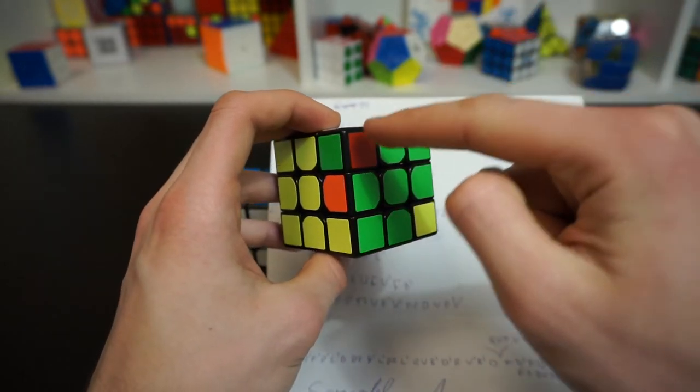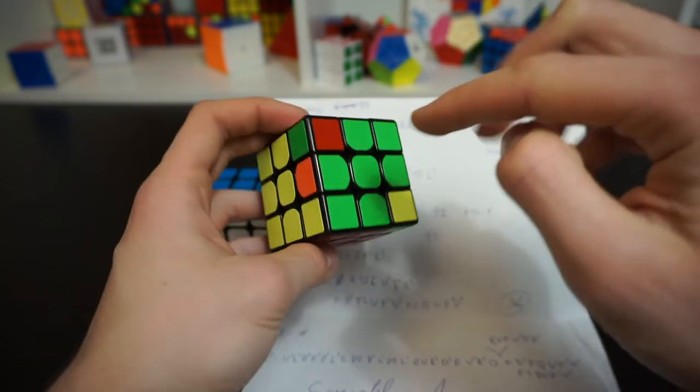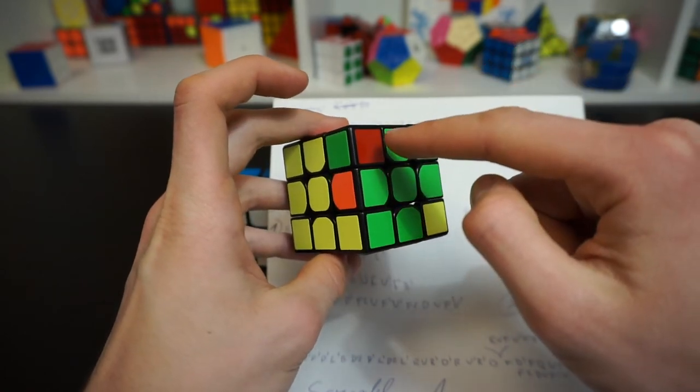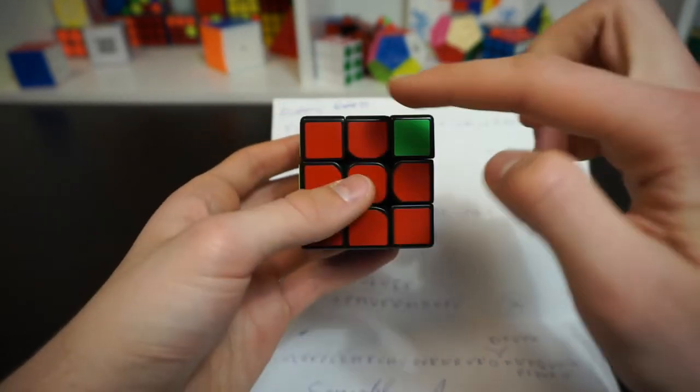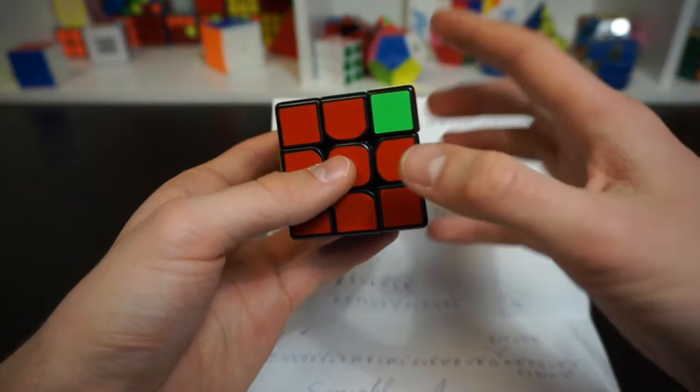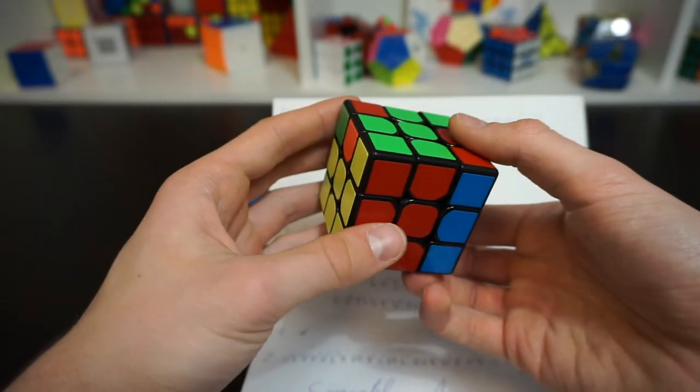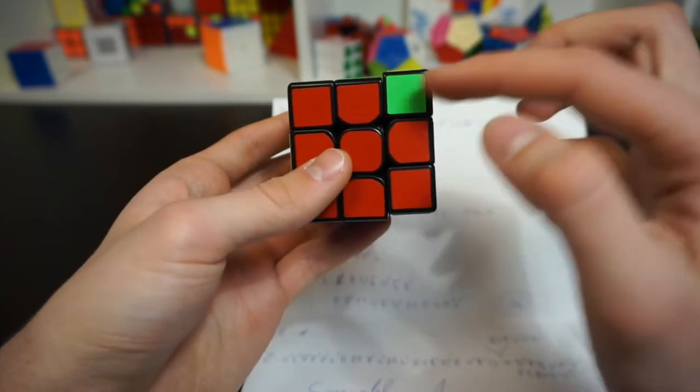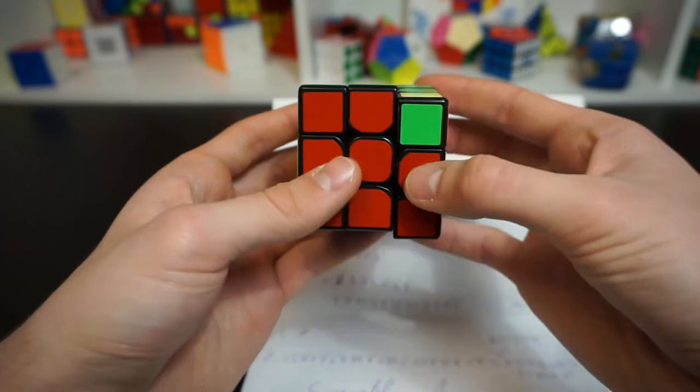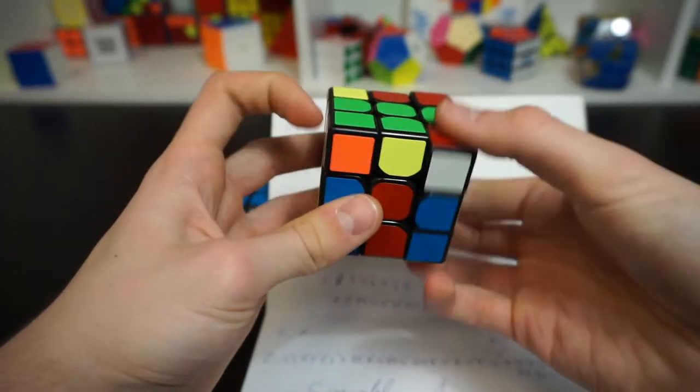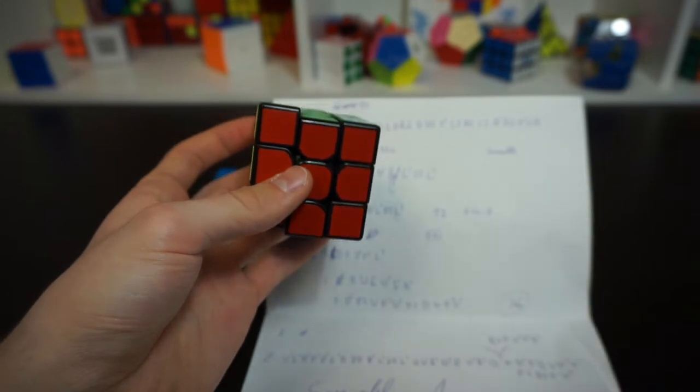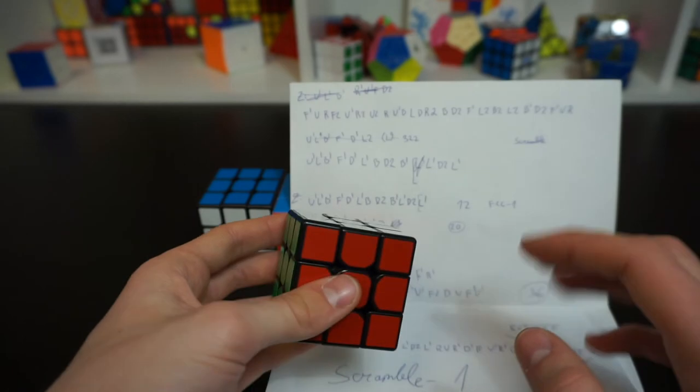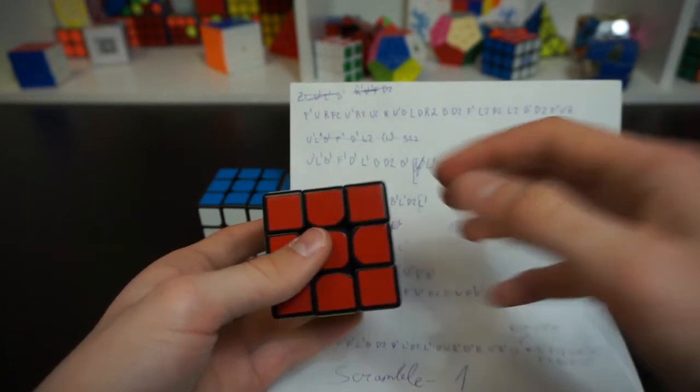And basically now what I'm left with is a ZBLL case which I executed as a blind algorithm. Basically as you can see I need to bring this corner to here using the blind method because these two will switch their places and so to do this it is IJ, so J needs to go up here and then a J perm needs to be executed. As you can see I did cancel a move because in a J perm the first move is R. And that was my 36th move solved which was the best of the competition. I was really happy with the blind solution. I've never done it and I feel happy by it.